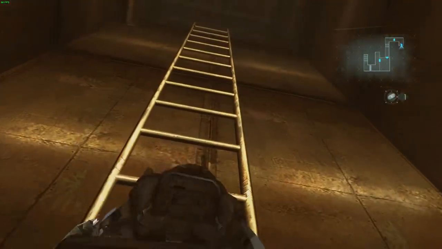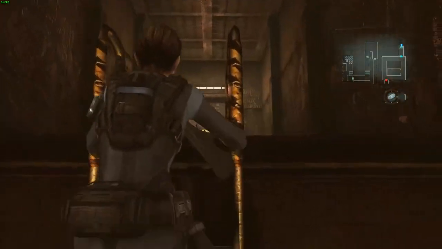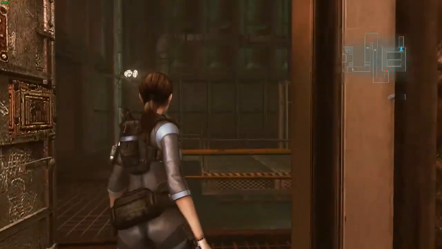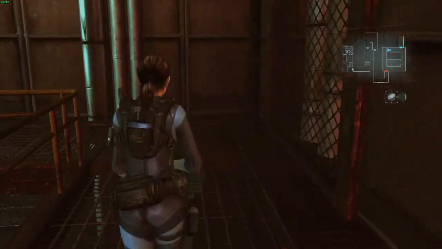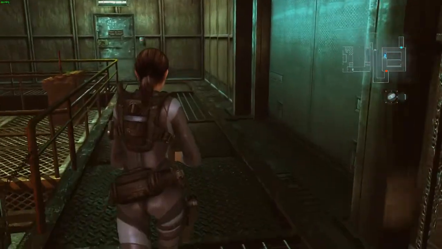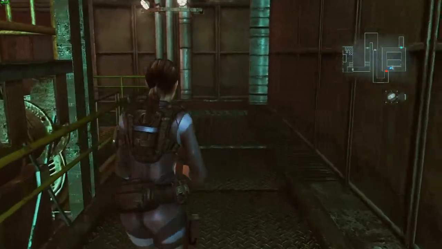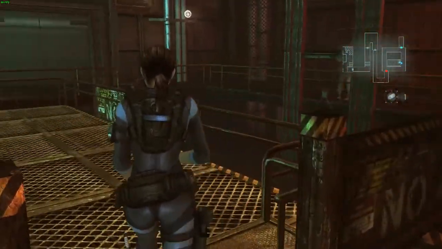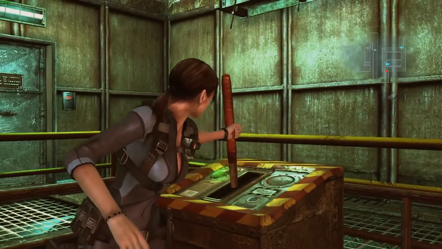I'm avoiding you two fuckers. I seen them rising out of the water. I'm good. Alright, so I believe we have to go up. We don't have a key card yet, so we can't go in there. I honestly forgot where to get a key card. Up we go.